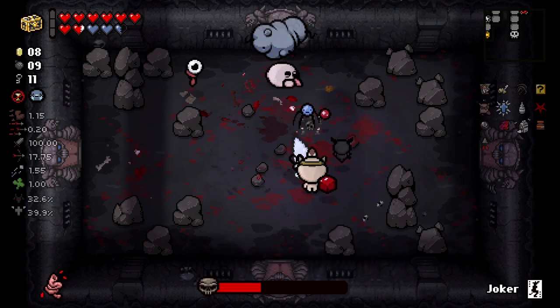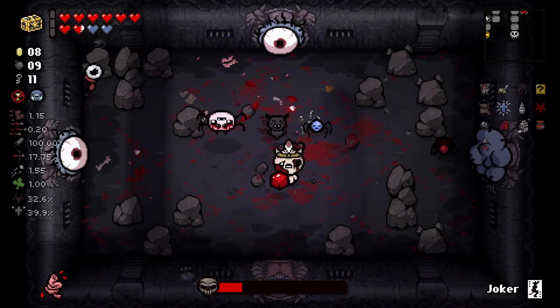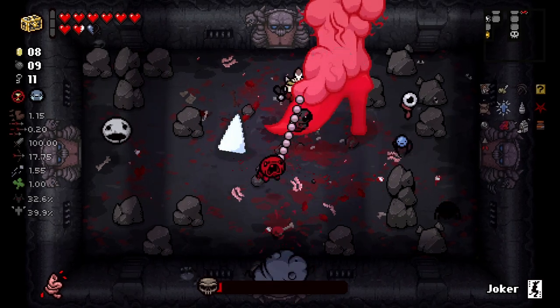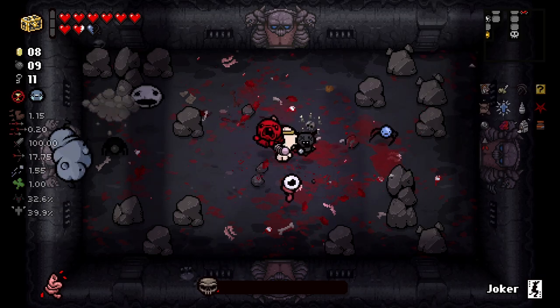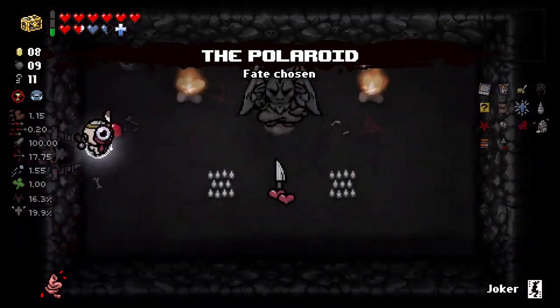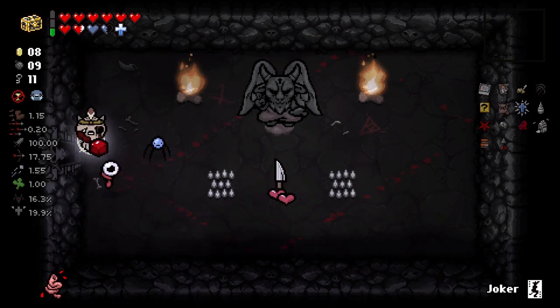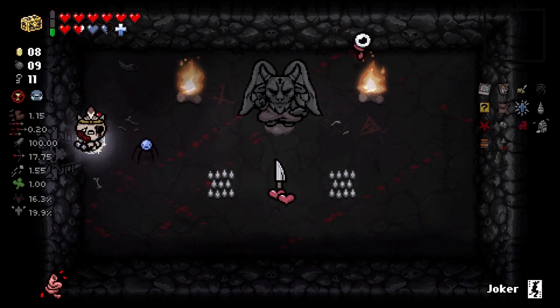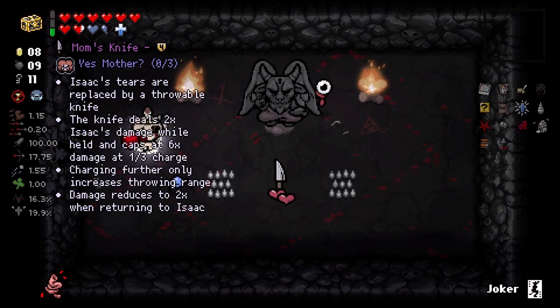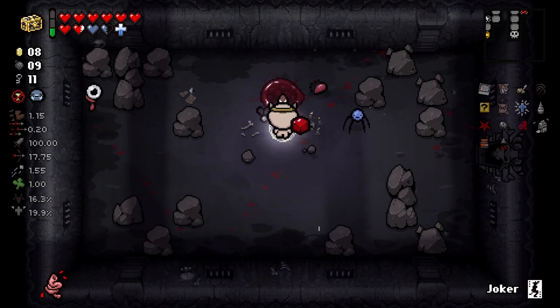Hey. How the hell? Come on. There. Holy crap. Take that. Take that. It's coming here. Mom's knife. That is awful. That is so awful. That would just be like, yes, please, take me now. Yeah. Nope. And let's just head on down.